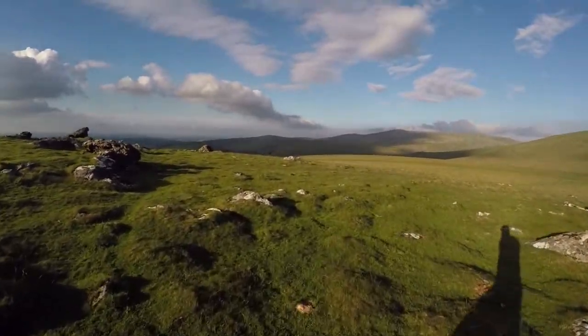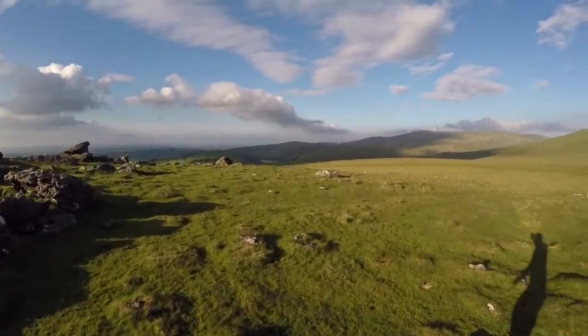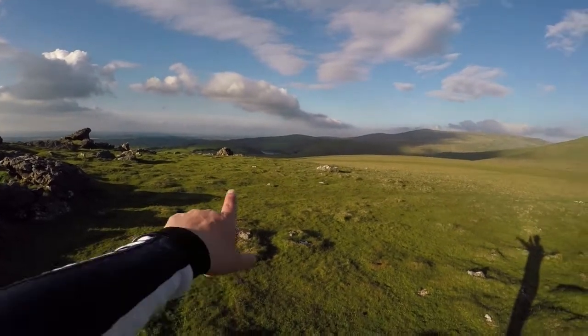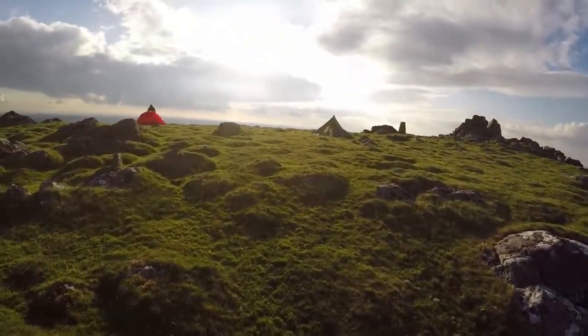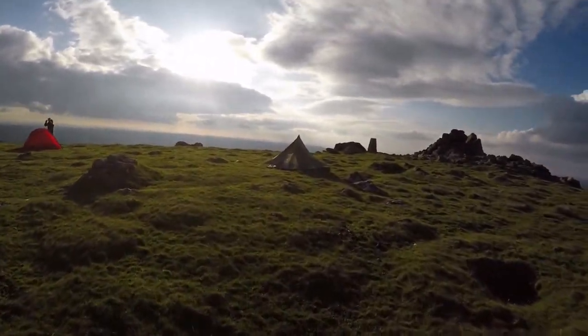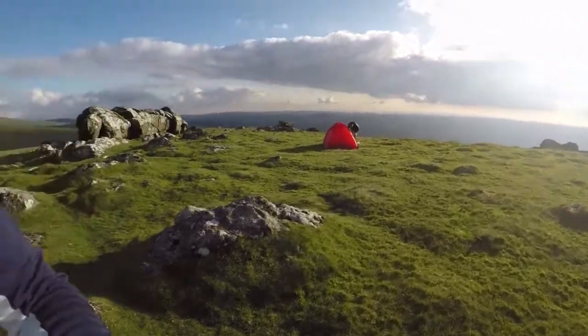And then further down, the camera won't pick this up because it's too far away, but further down you've got Meldon Reservoir there, which is where the sun should be coming up across those hills in the morning. So if we're up early enough and it's decent enough weather, we should get quite a nice sunrise. I have the last two times I was here, so I've been quite fortunate.